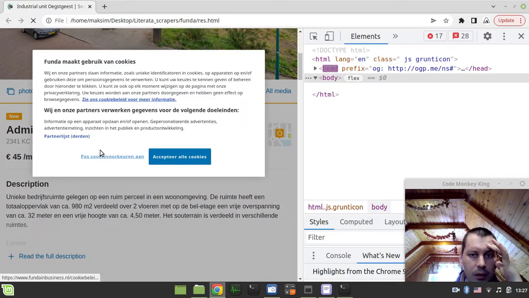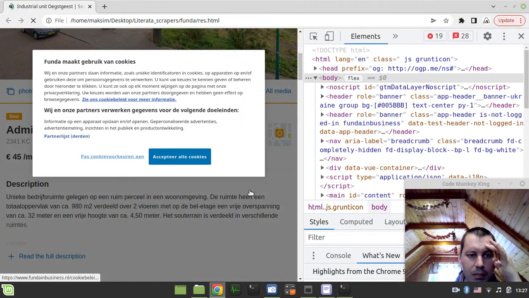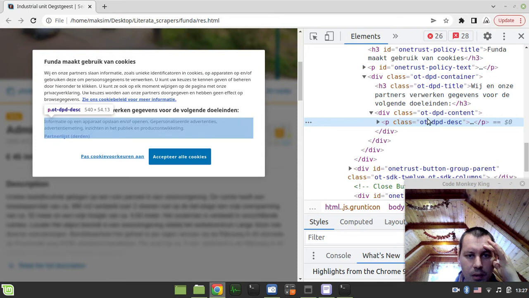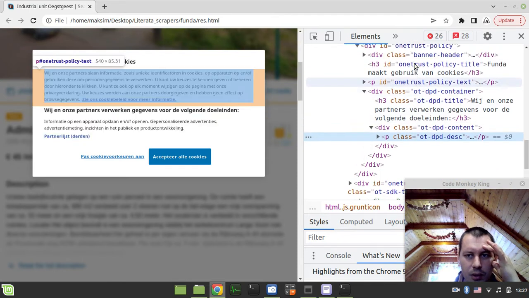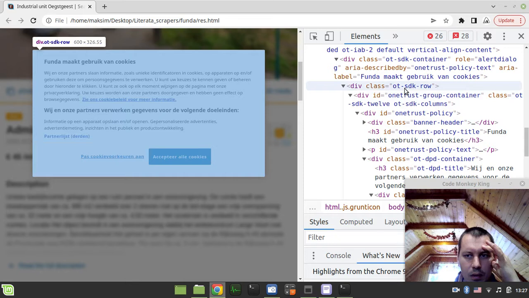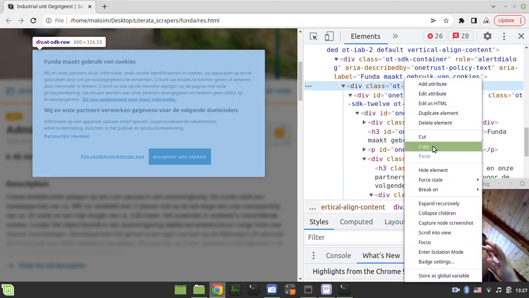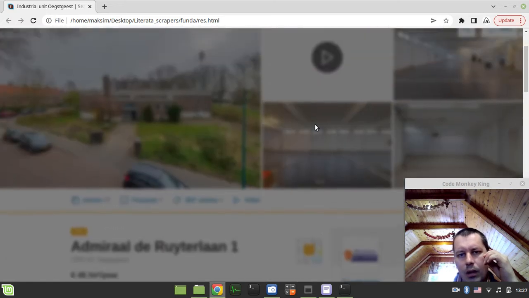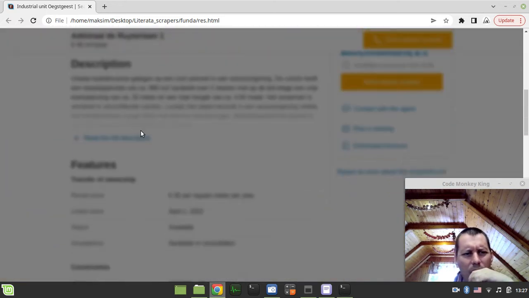So does it go for a cookie? Okay, so let's inspect this element. And I'm wondering, can I just delete this? Can I just delete element? Okay. It's not really helpful though still.